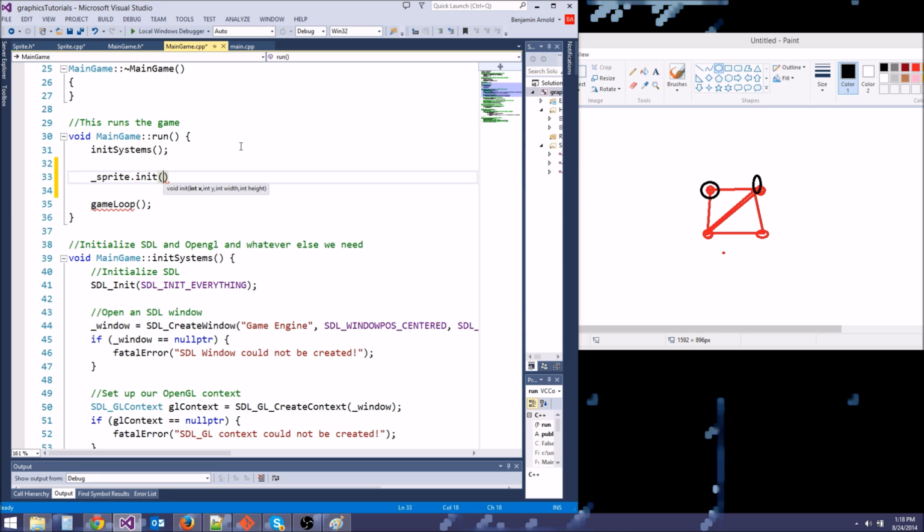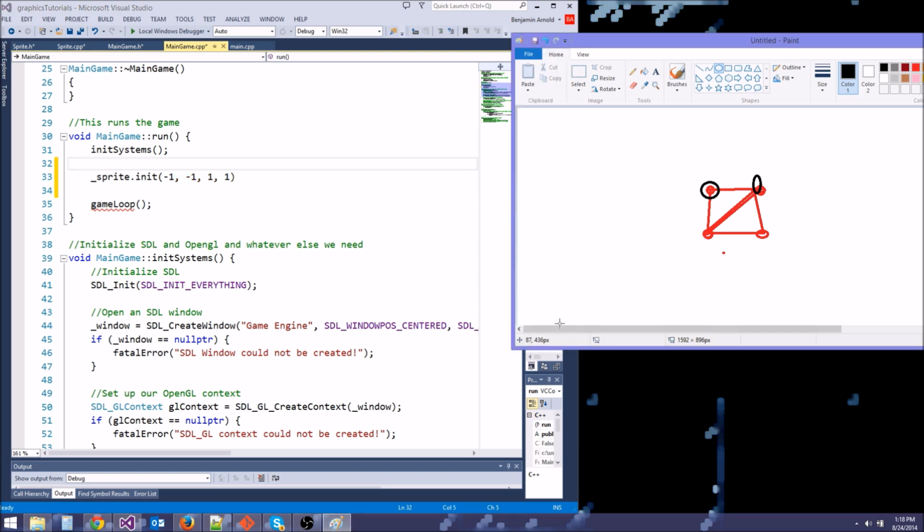Let's just go ahead and say the x coordinate is -1 and the y coordinate is -1. So this is going to be at the bottom left hand corner. And then for the width, let's go ahead and say the width is 1 and the height is 1.